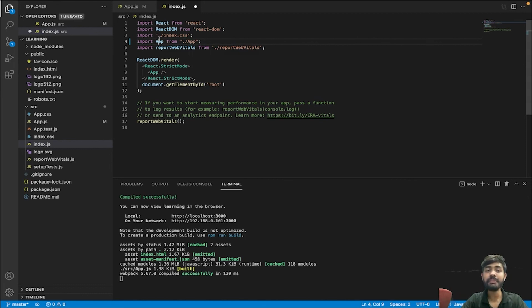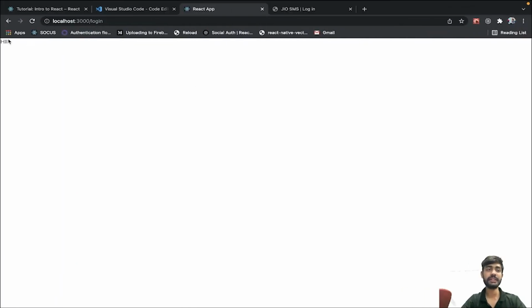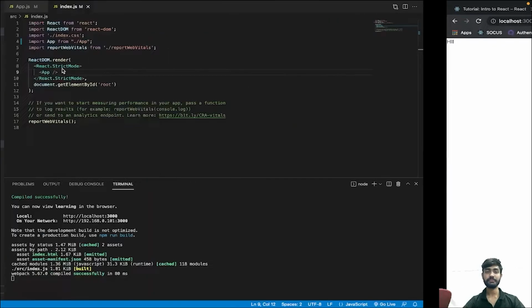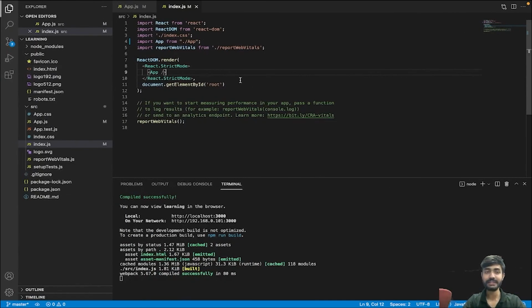So now App is a component and we are putting it here. In React we have the capability that, just like div and HTML, you can create your own component. So for that, the class behaves like a component and I have put it over here and it is sending to the root, and I have just saved it and you can see it is printing "hi" here. This is the basic first programming in React, and here you can see we have printed it. So hope you have learned it.